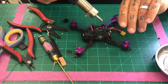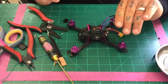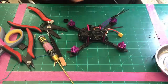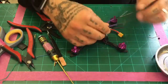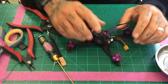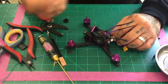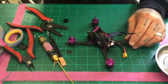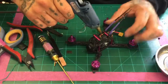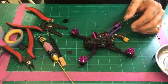You could kind of bend the back a little bit and have them hold just a little bit there, and when they cool off, they should stay in that little shape. All right. And that's it. You can adjust these now. The receiver is on there. Receiver is not moving, it's set. And I'll probably put a dab of hot glue on each side of it just to hold it in place. As a matter of fact, I'll just knock that out real quick because I want to make sure that it sits good. And you still have room to add your camera, and everything is good to go.